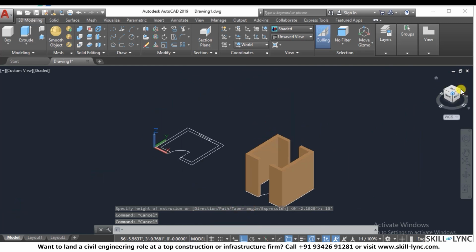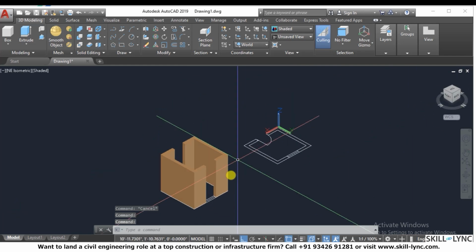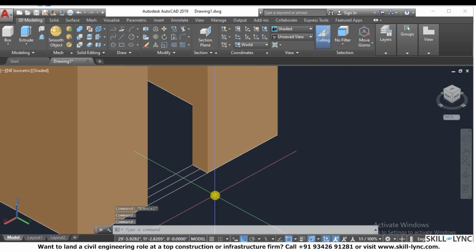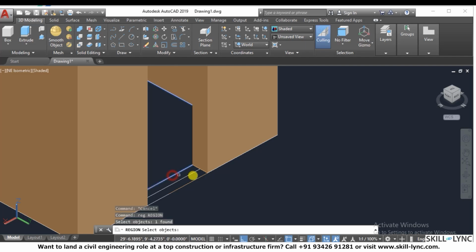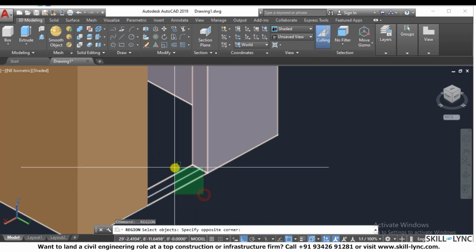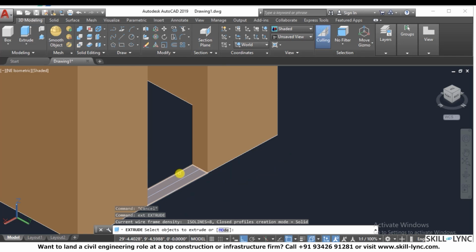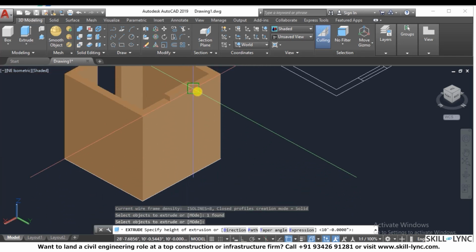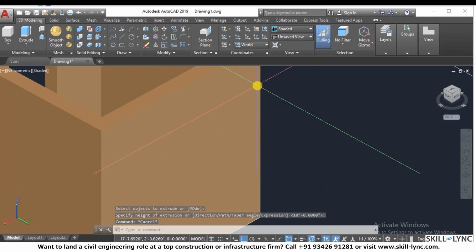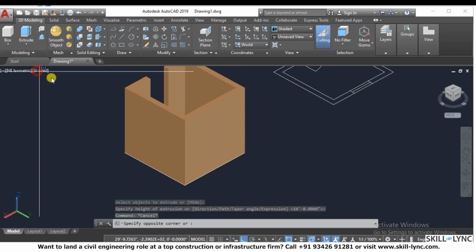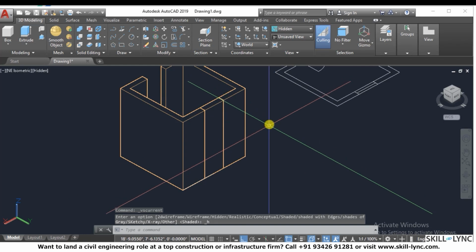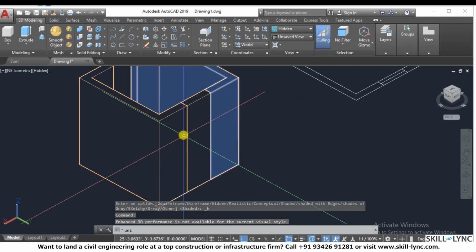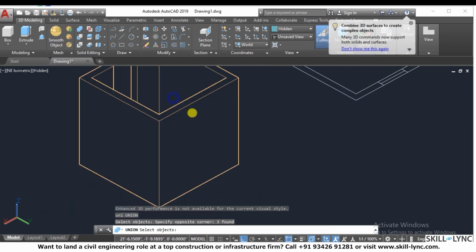So I created these 2 wall sections, but since there is a window in this section, I create another rectangle, make a region of it, extrude it, and put it till here. Now I will go for a hide option. I will make this union so that it is a part of the building.